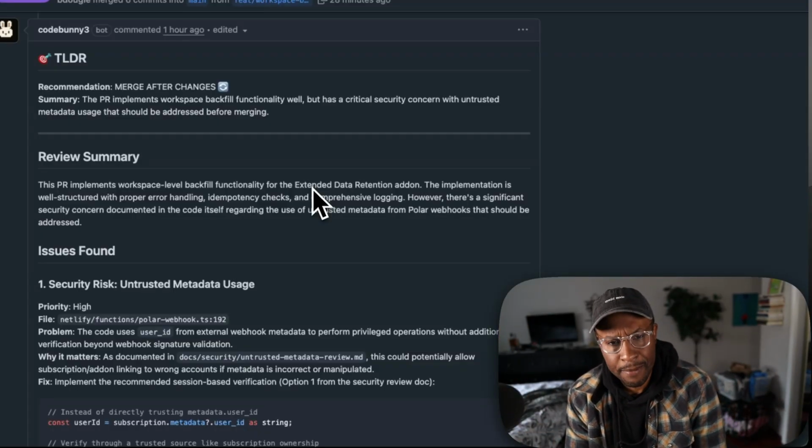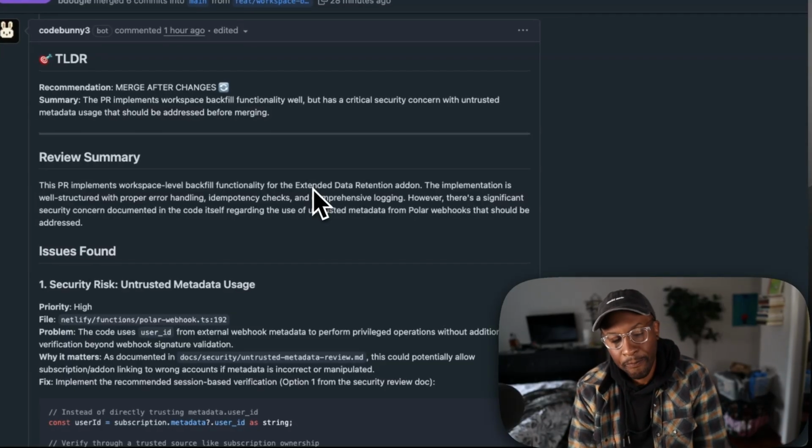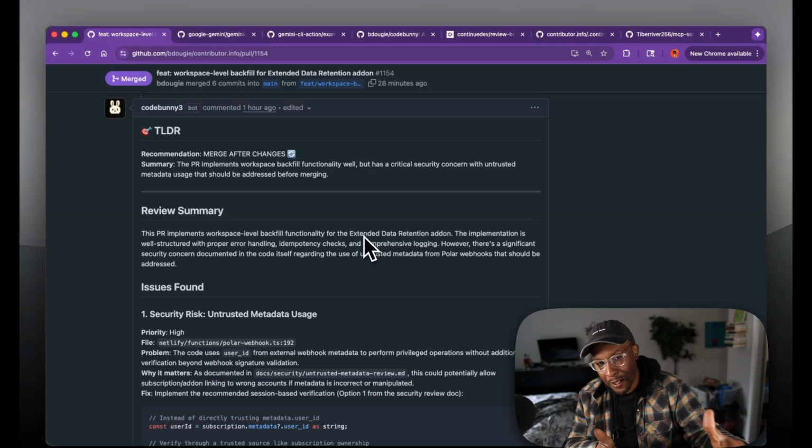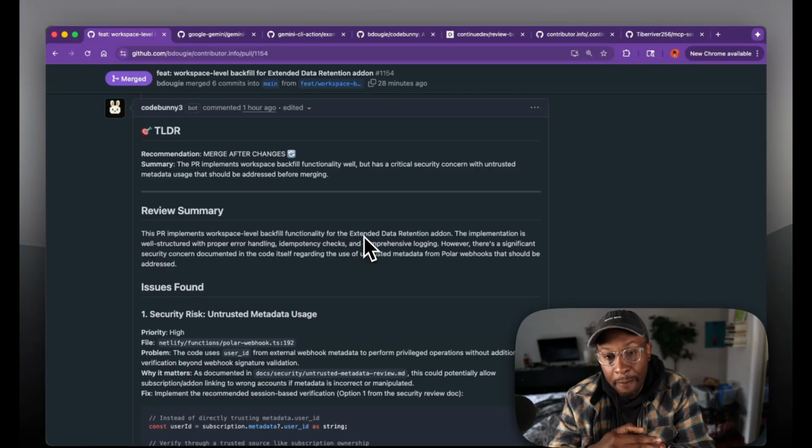So a lot of times I like to push up a commit, review that commit, and then validate it actually is working. The way Codebunny works is, if you install it as a GitHub action, the action itself can either run generic as a GitHub action, or you could pass in your own app tokens, but you can use the open source code. And that's what I would encourage everyone to do.